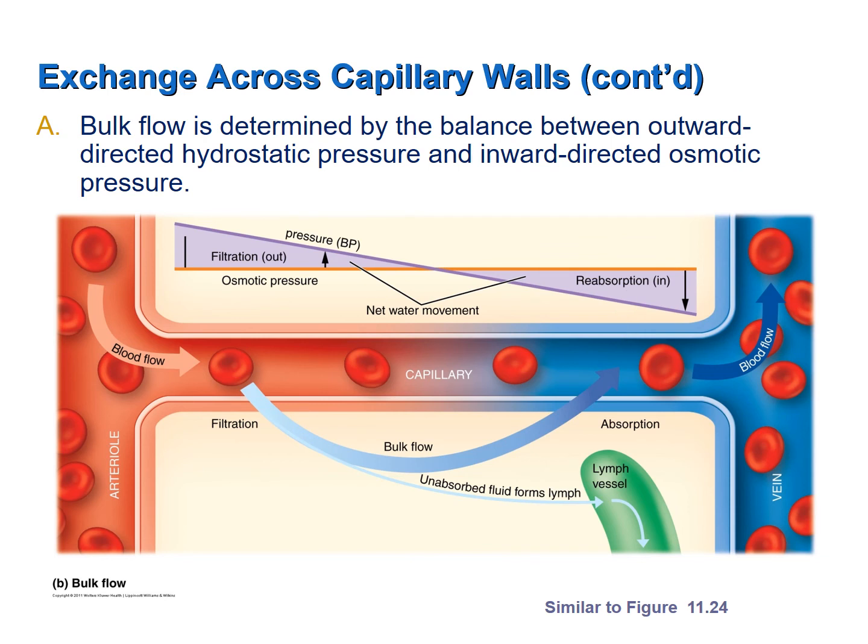So again, there is net flow of fluid out of the capillary, or filtration, on the arterial end of the capillary because hydrostatic pressure is greater than osmotic pressure. On the venule end, there is net flow of fluid back into the capillary, or absorption. And this is because osmotic pressure exceeds hydrostatic pressure. Slightly more fluid is filtered from the capillary than is absorbed back into the capillary. The excess fluid is picked up by lymph vessels and eventually returned to the cardiovascular system.